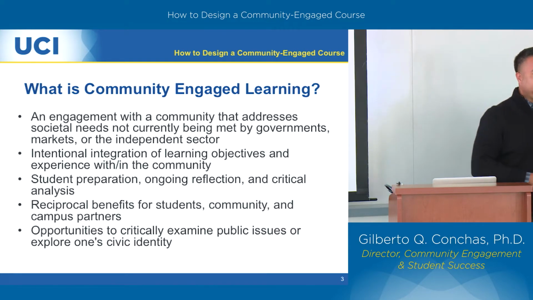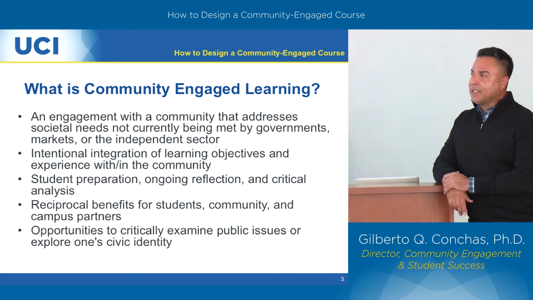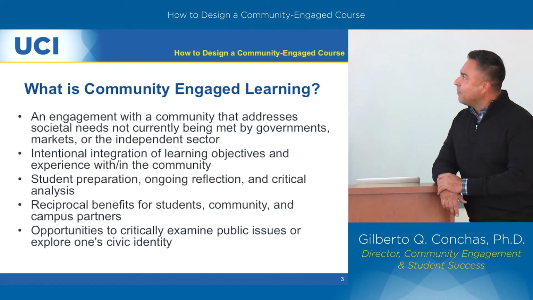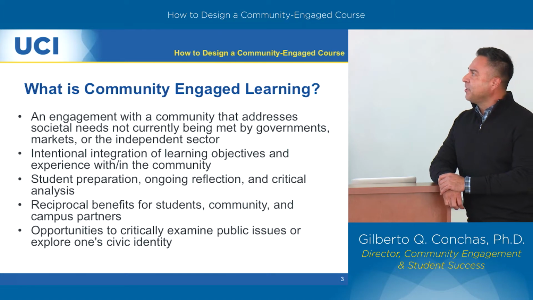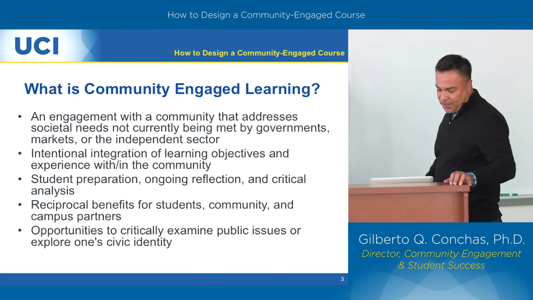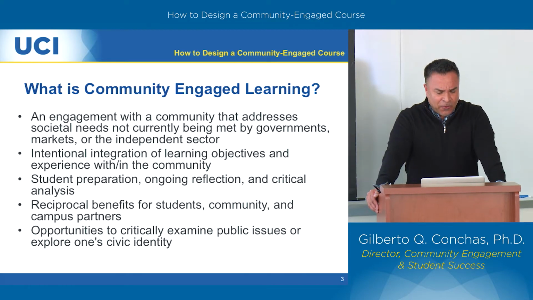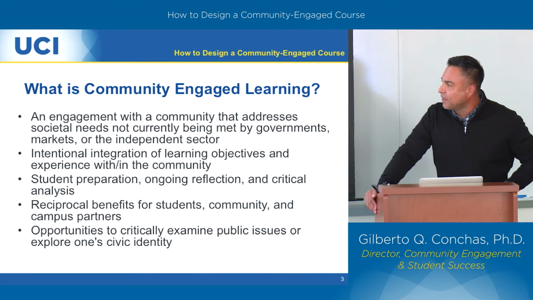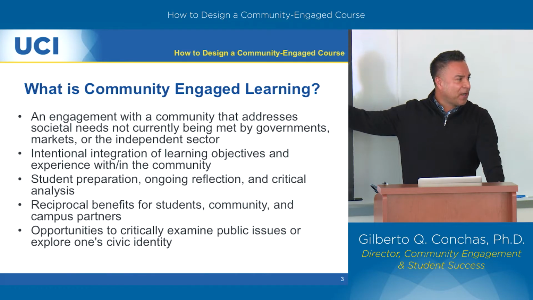So what is community engaged learning? One can see it as an engagement with a community that addresses societal needs that are not currently being met by governments, markets, or the independent sector. It's an intentional integration of learning objectives and experience with or in the community, again, to have this reciprocal relationship. And it prepares students for ongoing reflection and critical analysis. It has reciprocal benefits for students, community, and campus partners, and it really provides opportunities to critically examine public issues or explore one's civic identity. Keep in mind, we're going to have this PowerPoint on the UCI webpage.